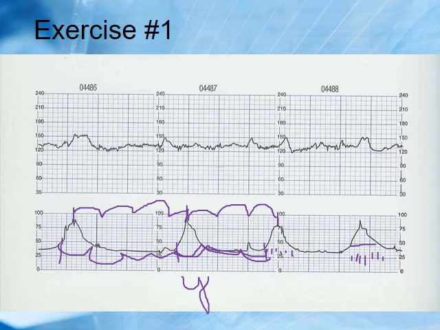What's the baseline? You said 130. I would agree with you. What is the variability of the fetal heart rate? The wiggliness of the line. Absent, minimal, moderate, or marked? Remember the beats per minute. This is moderate, nicely moderate. It's not little and it's not straight. It's a moderate, okay? And it's not marked because you can determine a baseline.